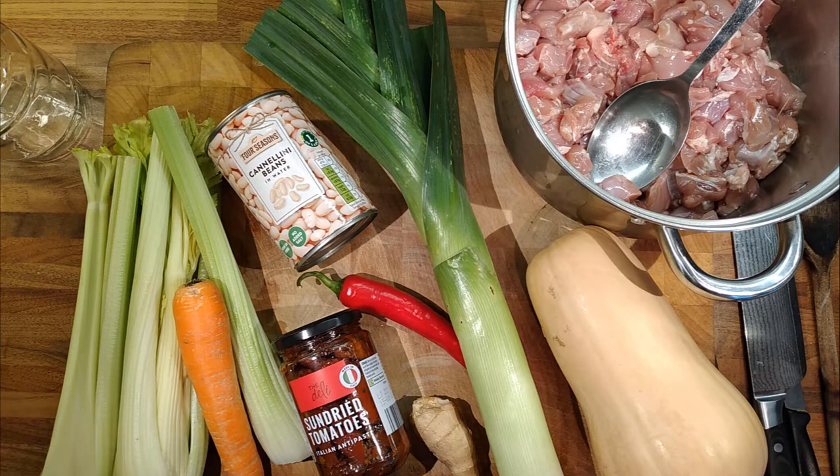And I think that's it. I'm sure that's all the ingredients. I can't see anything else. I can't think of anything else. We'll add as we go. So we'll move some things out of the way and then we'll get chopping and I'll show you what kind of prep we do. Do I need to pause or just move things out of the way quickly? We'll just move things out of the way quickly.